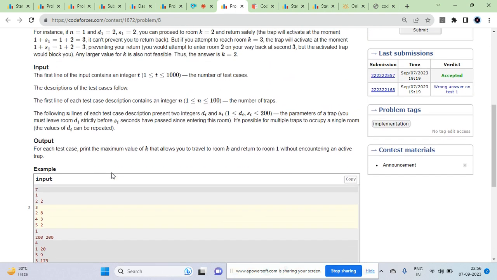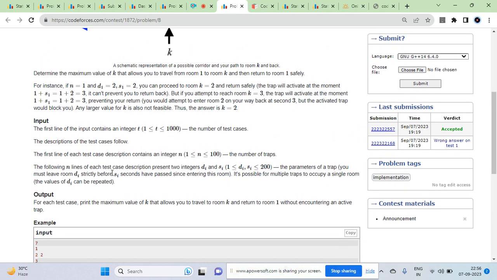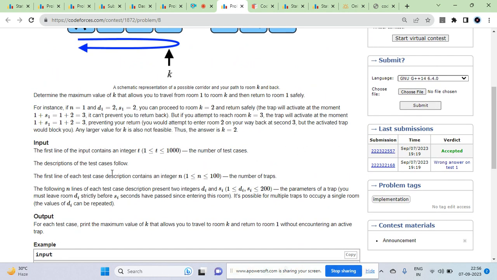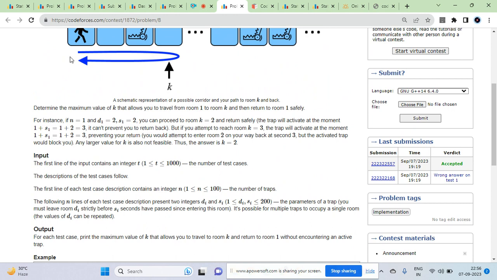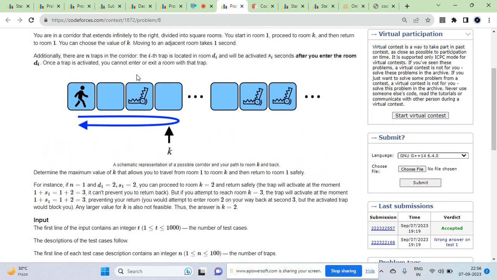Let me tell you what is happening. You are moving and you want to move as much as possible. Let me put it straight. You are standing on one, you have to go and touch something like k and then come back. What I mean by touch is to get to the point k, and from 1 to k you move by moving 1 unit adjacent every time. That takes you 1 unit of time.